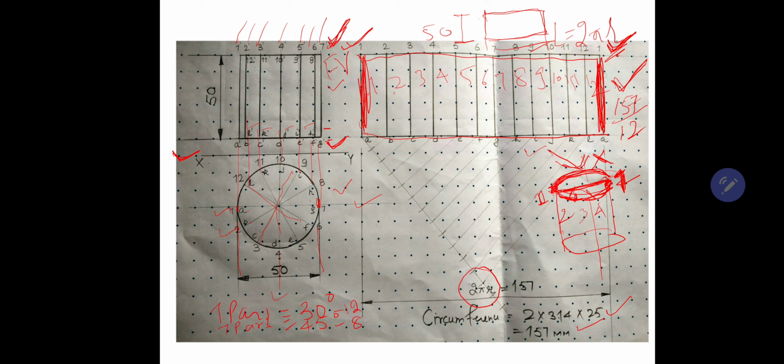So the first and last point should be the same. Then only your drawing is correct. Otherwise, it is incorrect. If you have divided your object in certain parts that your first and last point is not matching, then it is incorrect, right?